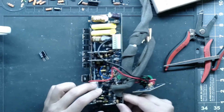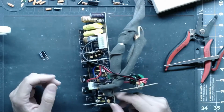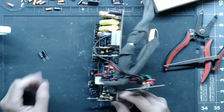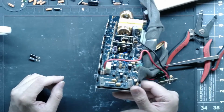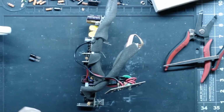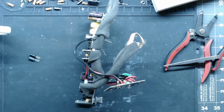I couldn't find the PS in the smaller package size. They're rated for a little bit less on time at temperature, but this isn't really a hot section of the board, so we can get away with using those there. These are probably only 85C caps anyways. Oh no, they're still 105C, but either way, it's still an upgrade versus what's in there.